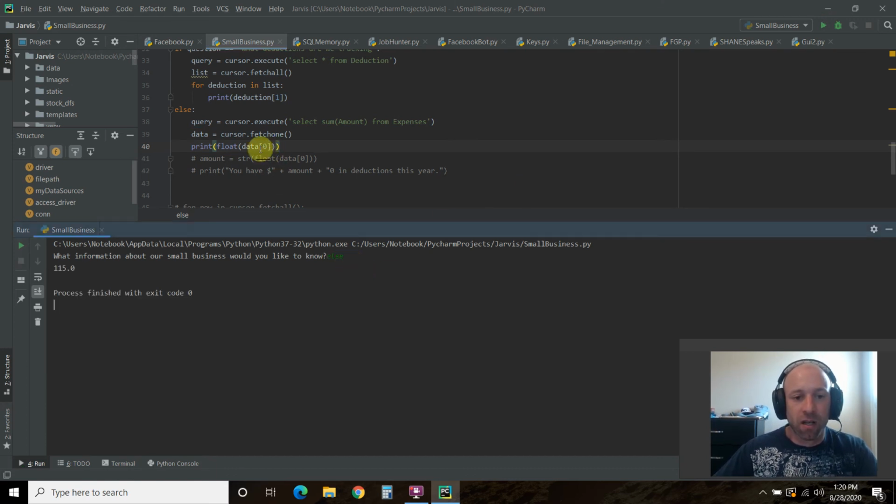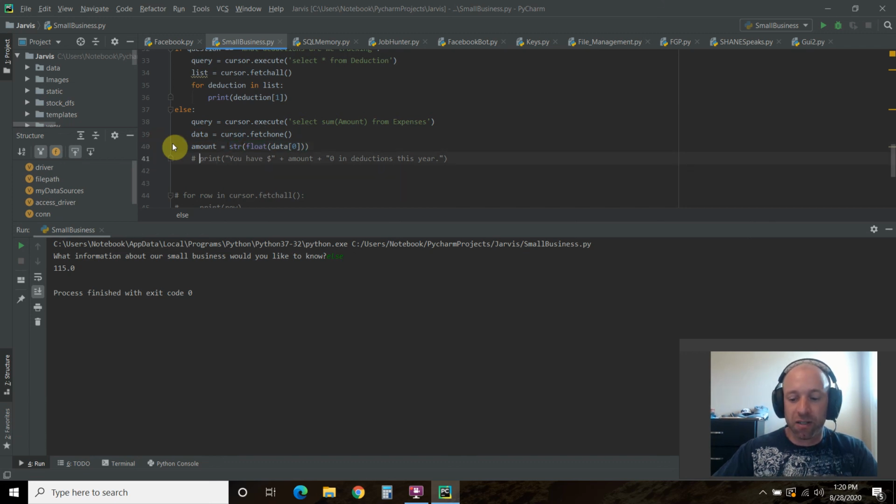All right. And since I'm going to be passing it into a string, when we ask it a question, we need to make it a string. And that's what this complicated thing is here. So this right here, data, is a Python decimal object. We just want the first item in it. Then we make it a float, so we can make it a string. Then you can concatenate it into a string like this.